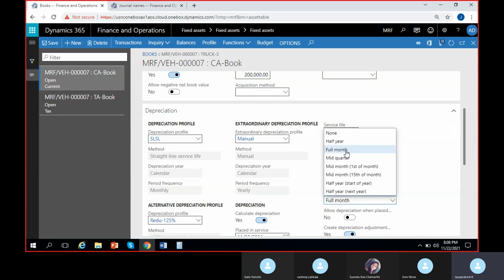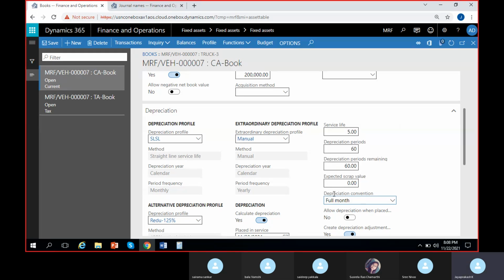In case of monthly depreciation calculation, like full month, mid-month, mid-month first of the month, mid-month 15th of the month, we have three conventions for the month. For the year also we have three: half year start of the year, half year next year. For quarter we have mid-quarter.